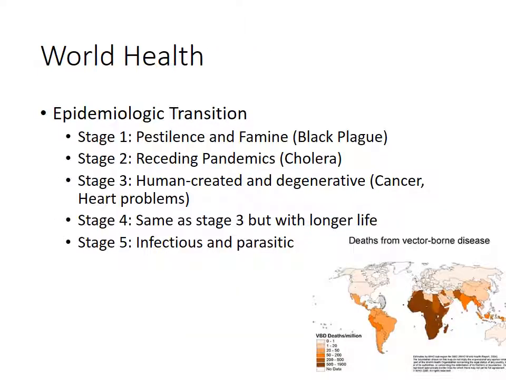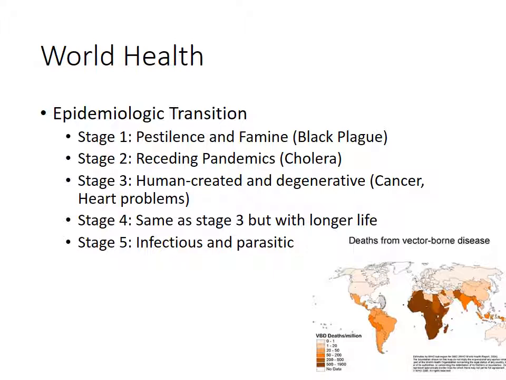You also learned about the epidemiologic transition. This is work that compares the types of diseases that we're going to find during each stage of the demographic transition. So in stage 1, geographers believe that most of the disease around was pestilence and famine. That's going to be like the Black Plague. Other things are vector diseases, which we'll remember is something that requires a host to transmit the disease. It's not like the cold, which is not a vector disease, you just can catch it or not feel well, but rather vector diseases require there to be a host like a mosquito, another human, or a rat or a flea or something like that.